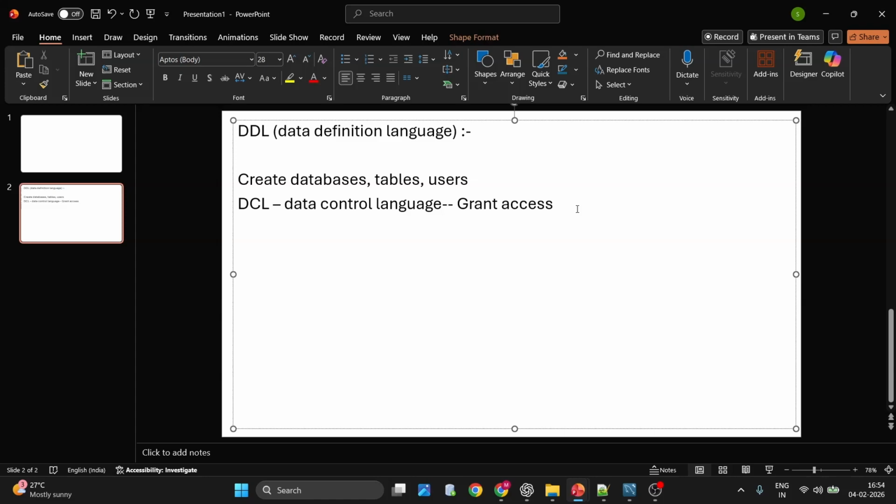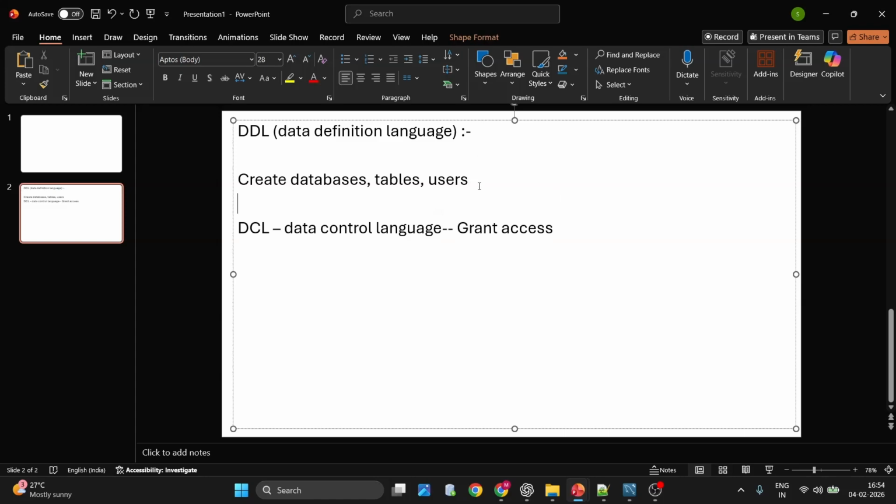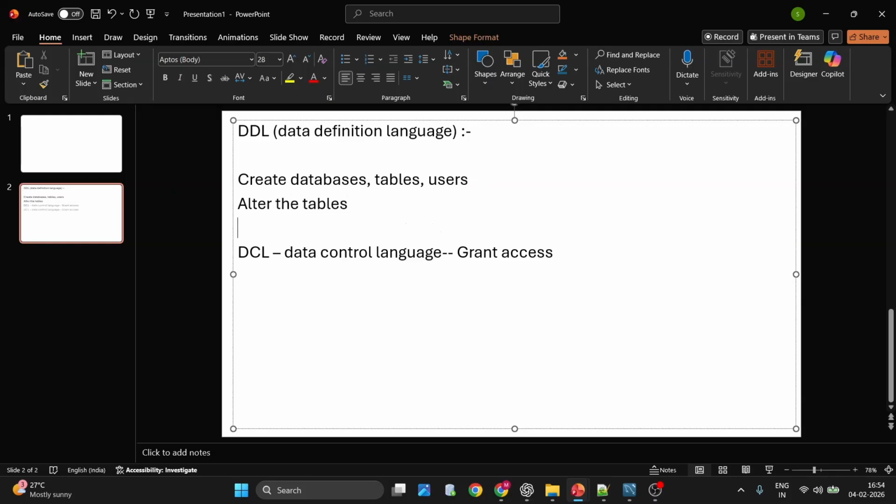So we have created tables, and after that we have altered the tables, and constraints with constraint naming.